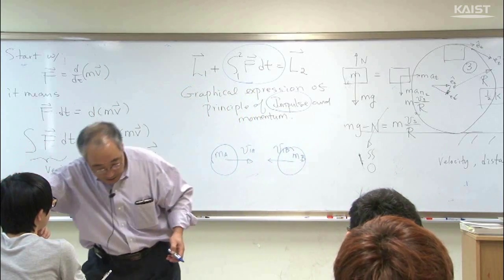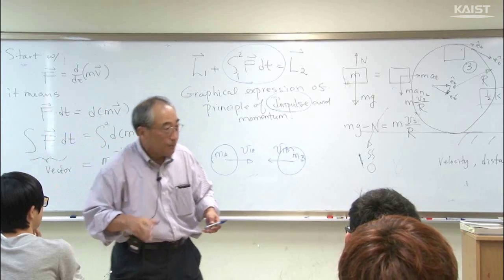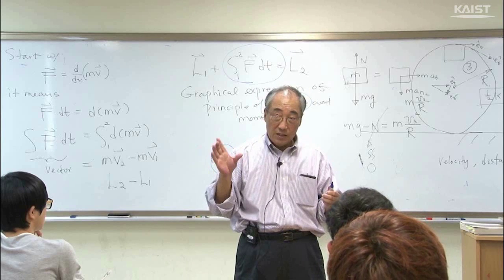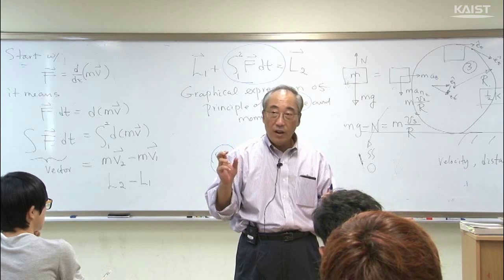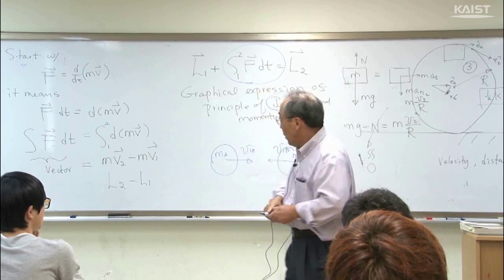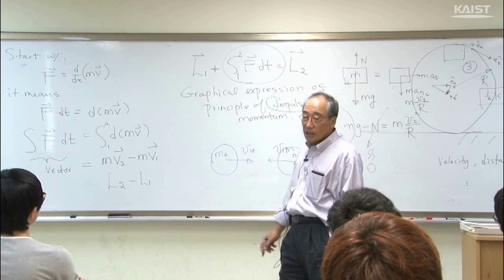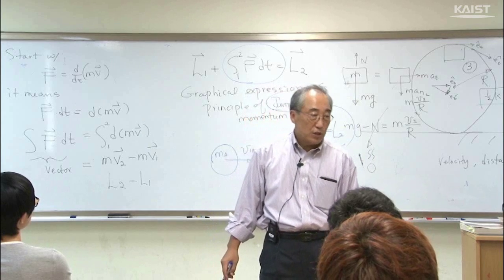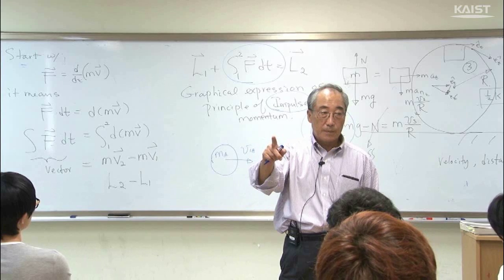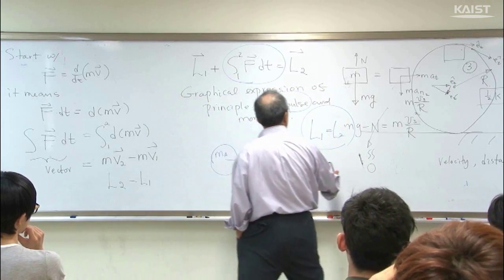Okay, let's draw a free body diagram when they hit. Cut it. There's a force acting in this direction, and a force acting in that direction. Because of Newton's third law, the force is the same but in the opposite direction, and for the same time. Therefore, the resulting impulse is 0. Therefore, L1 is equal to L2, and we call this the case in which linear momentum is conserved, because impulse is 0. All right? So that means many interesting things.